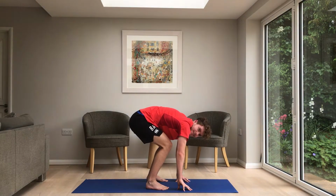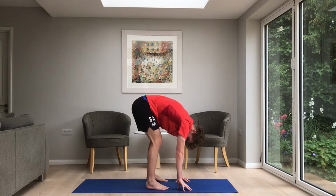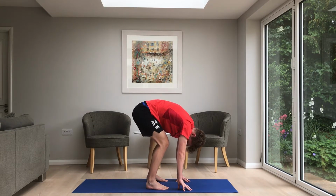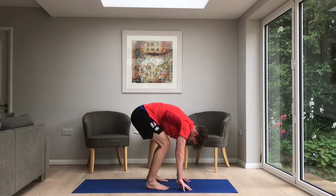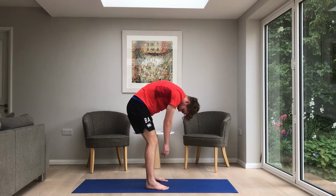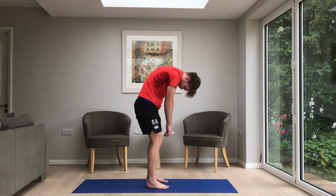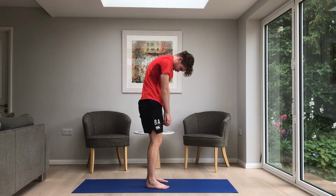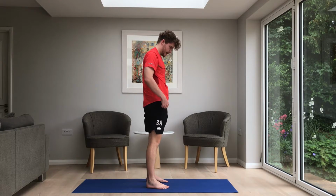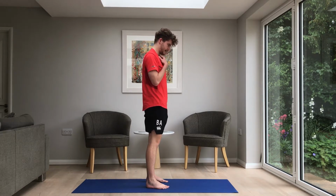Just getting them a little looser, blowing off those cobwebs. Let's do one more of these. And roll ourselves back up. Gently. Then allowing that head and the neck to come into alignment last.